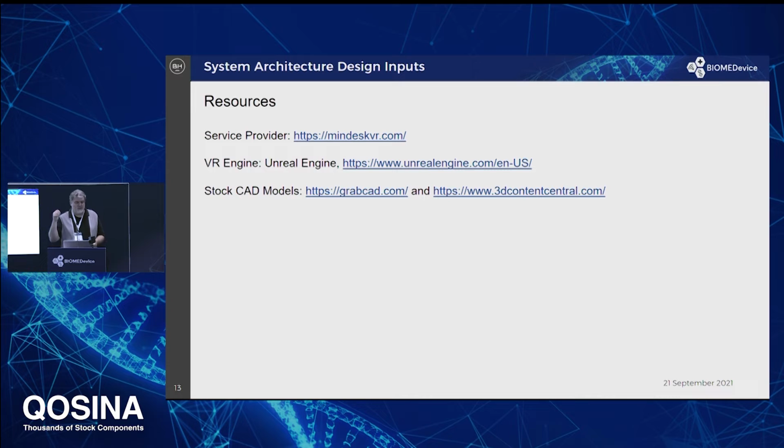All right, so these are the resources that I was mentioning earlier. This first one is a service provider. If you don't have the resources in-house like we do to do it yourself, you can hire somebody else to do it for you. They also do prettier versions. I mean, we're using this as a tool, so we haven't rendered all the things that are in that OR because that doesn't help us with our evaluation. It just adds weight to the model and makes a much bigger file. But they can do that if you want something that's more promotional in nature.